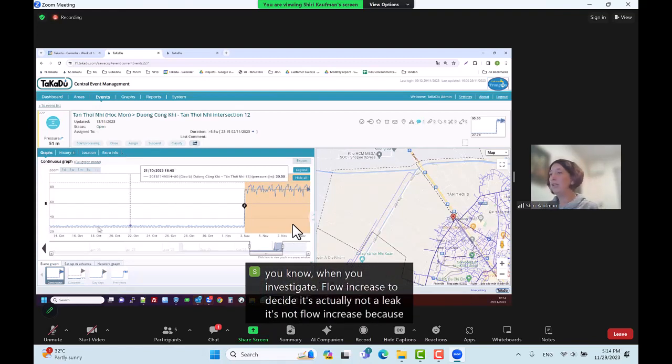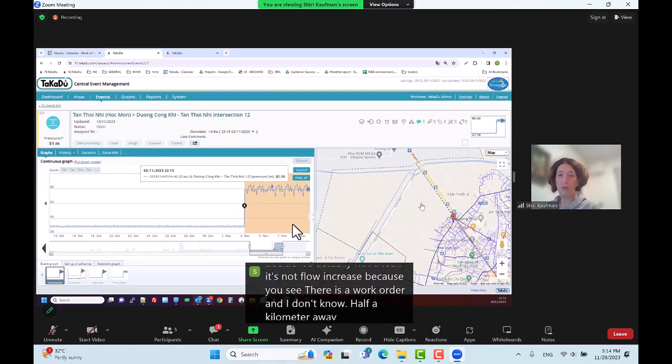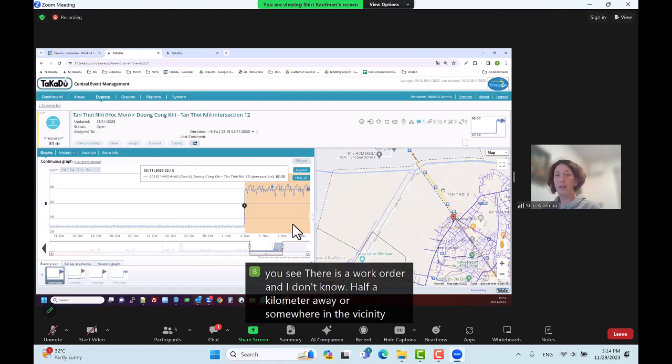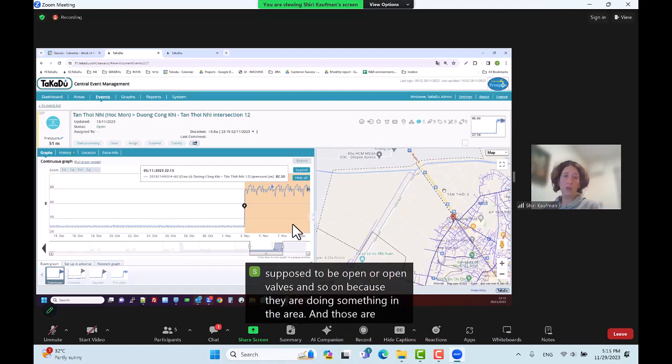You see there is a work order half a kilometer away or somewhere in the vicinity in that DMA, and they've updated pressures, or closed valves that are supposed to be open, or opened valves, because they are doing something in the area, and those works can result in an increase in the supply, an anomaly. So the work orders are a very good tool for investigating not only what is going on, but where as well.